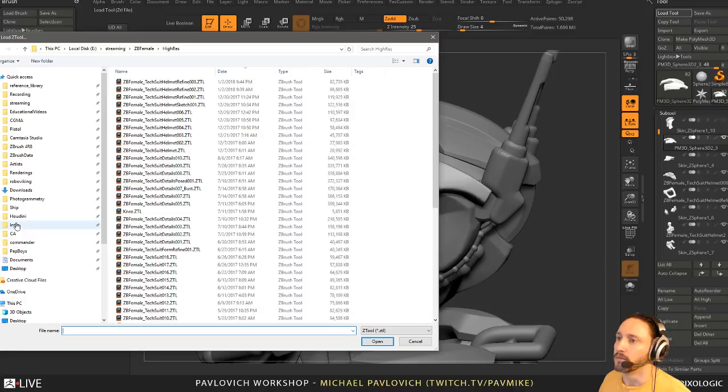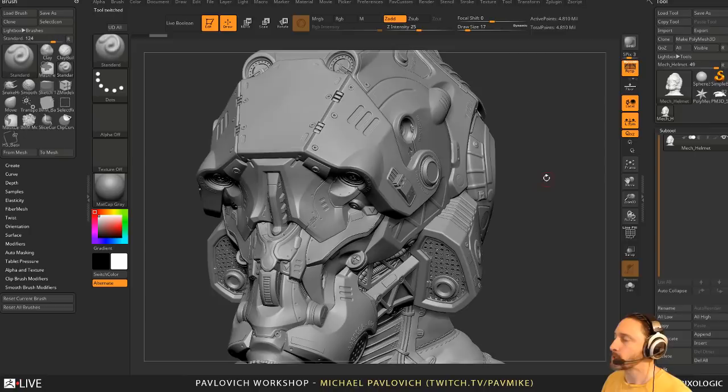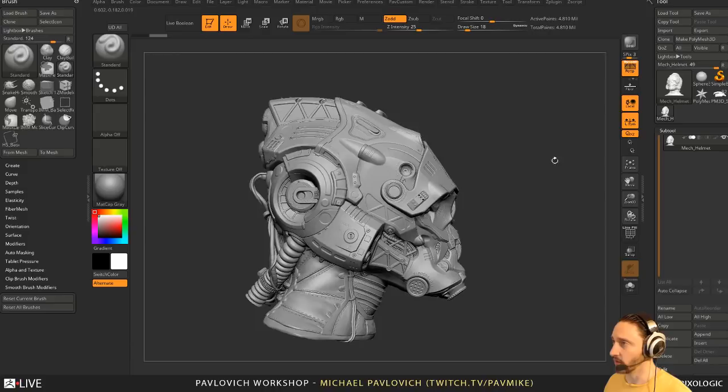Sample files, mech helmet. So for example, this is a mech helmet I did for Quixel a long time ago. This thing, I don't think I used any ZModeler on it. I think this was all shapes that were sculpted out, rebuilt, and then just detailed up. And like you said, these things here weren't beveled. You can actually see they're a little bit warbly, because I used trim dynamic and clipping brushes to get this effect, and there's nothing wrong with it. It worked out fine, and once you bake it to a map, it's perfectly fine.